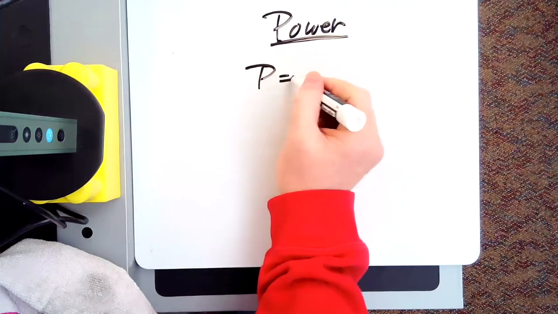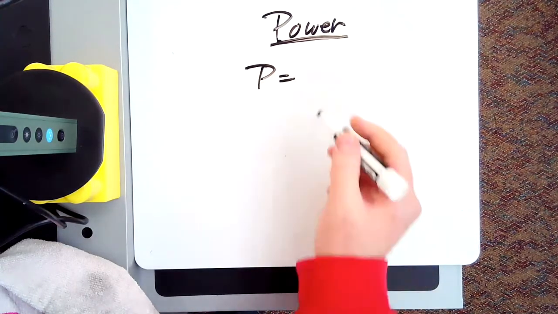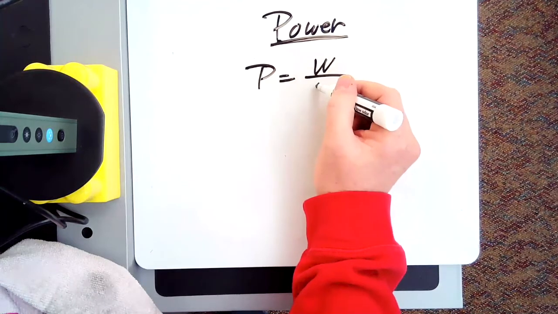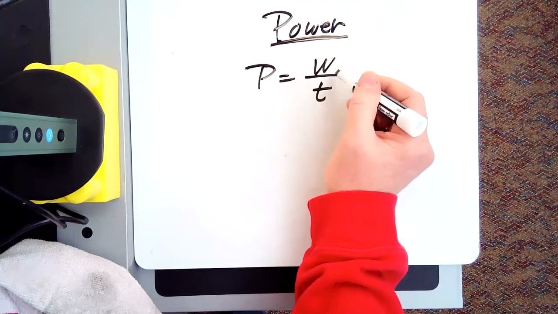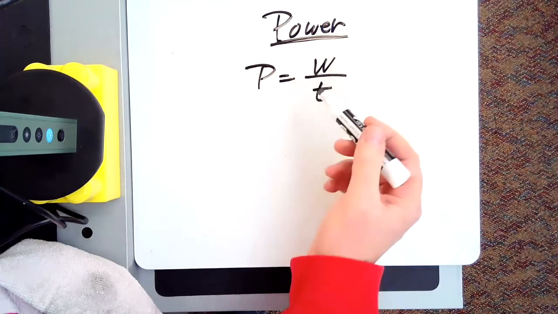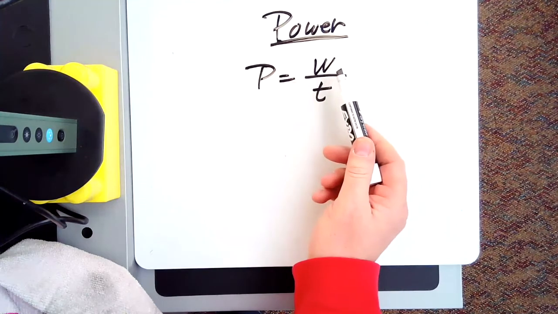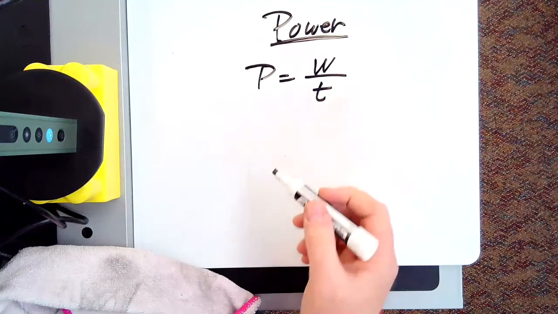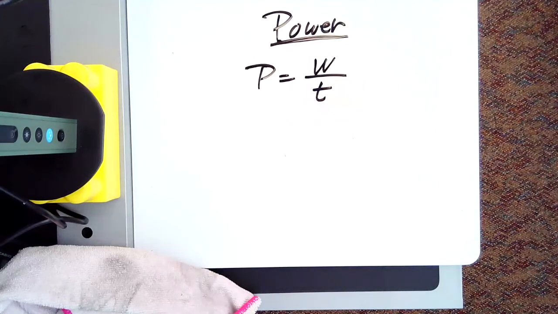That's what we want. Okay, so what's the equation for power? It's pretty easy. It's the rate of how fast you do work. So it's work over time. Catch that one? Work overtime. You want to hire people that would work overtime. Yep. Jokes are going to get better. Trust me.